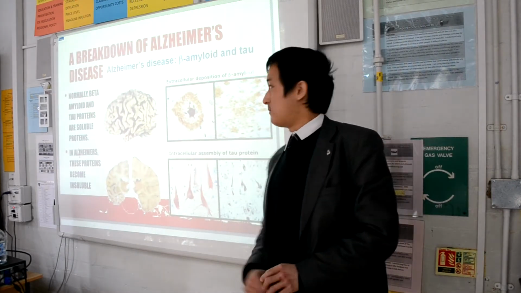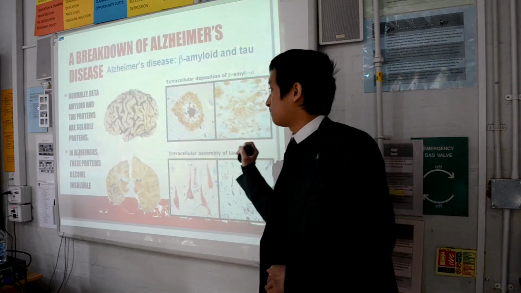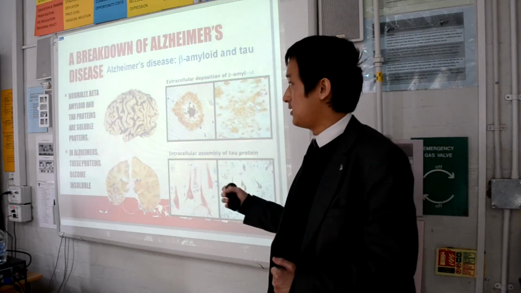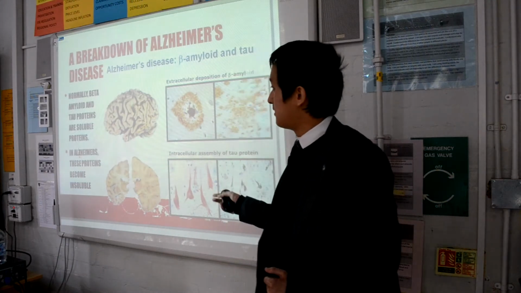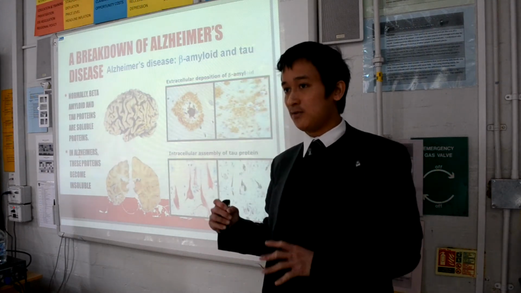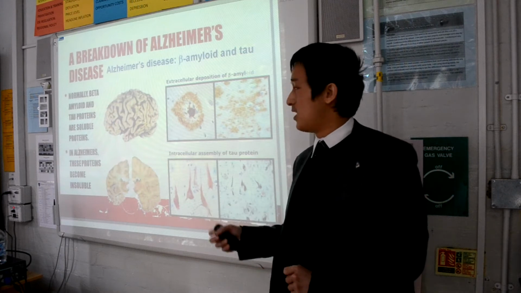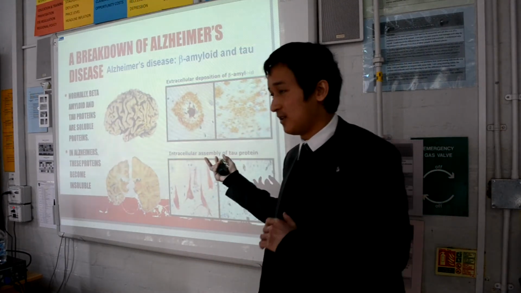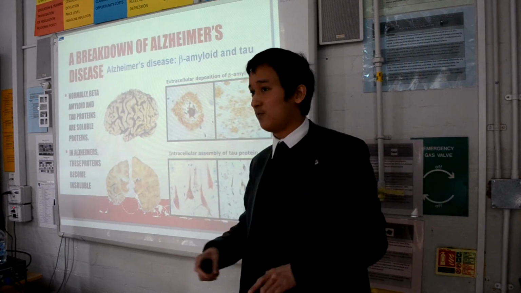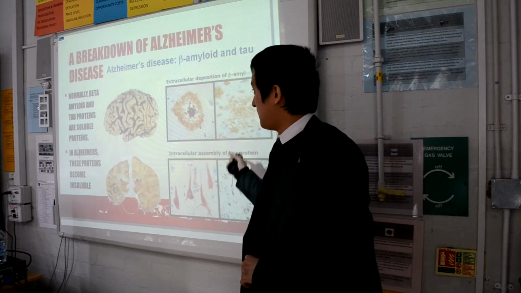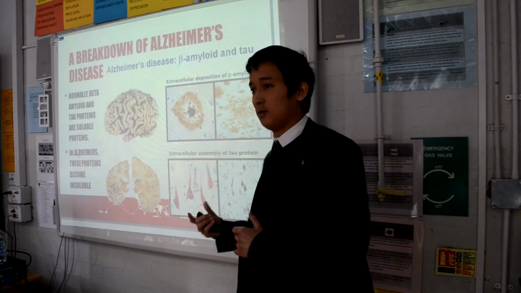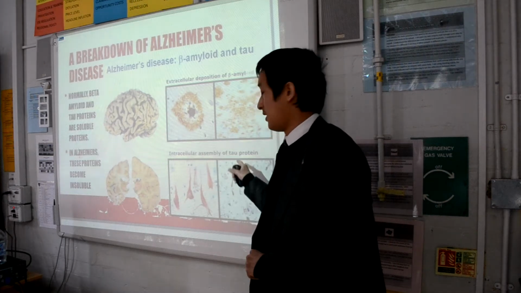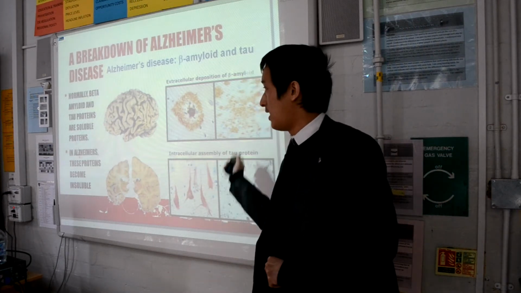Now onto the sciencey part of my presentation, a breakdown of Alzheimer's. In Alzheimer's, you have unusual deposits of two proteins, beta amyloid over here, and tau proteins. Usually in the regular person, they're soluble. So neurons, brains, whatever, they can produce these proteins, but then they're soluble, they're broken down, they're harmless. But in Alzheimer's, these clump together and they become quite insoluble. And then they form these extracellular deposits over here, or intracellular deposits of tau proteins, which have quite a few problems with each of them.